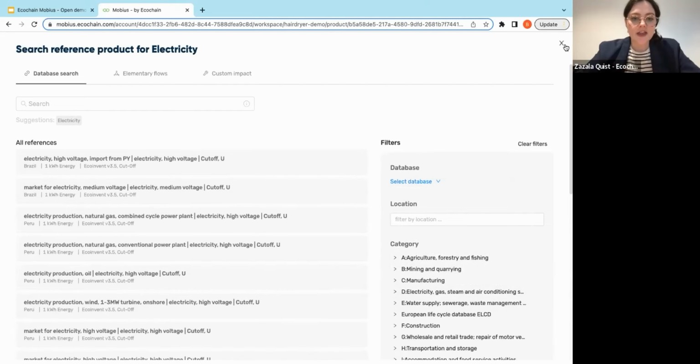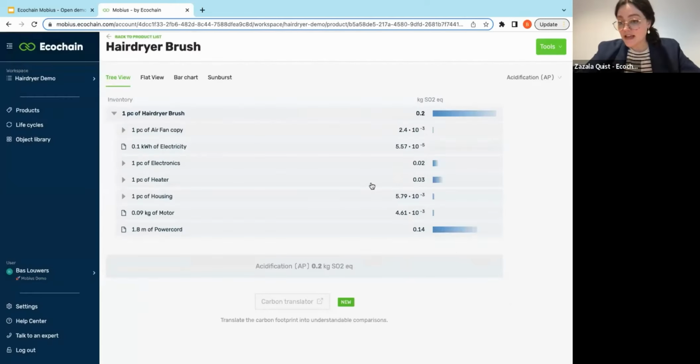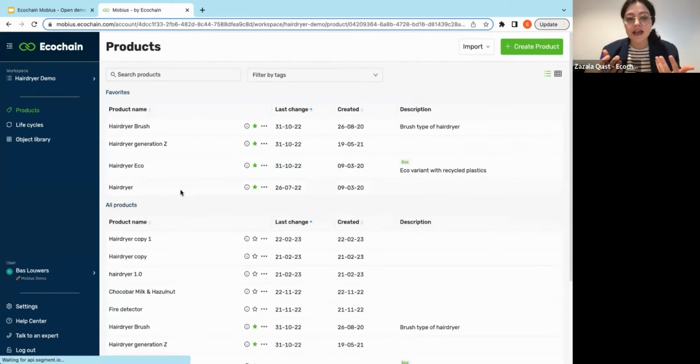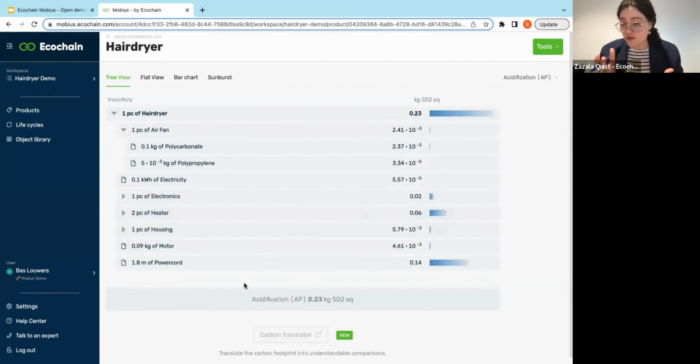Yes, exactly. So in the beginning, this is a really good question. Bas showed that you can make comparisons, right? Because Mobius is also a tool that you can use to really improve the environmental footprint of your products. This person asks, because Bas also said you need to figure out a lot of data yourself, in the comparison, what kind of data do you need? Yeah, so in the comparison, it really depends on what you want to compare.